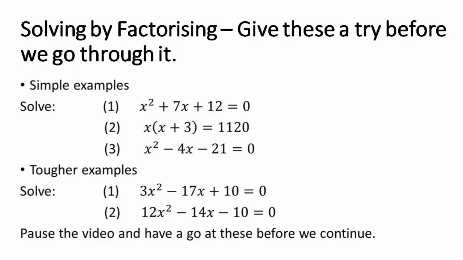the second two examples I've given, I still find that with some of those quadratics, particularly the second one I've given you there, 12x squared minus 14x minus 10 is 0, I still find I have to pause and think with those, and I can easily make mistakes when I'm factorising those. So, have a go at those, and press play in a moment.